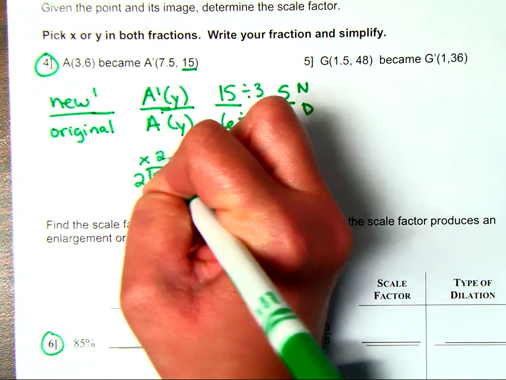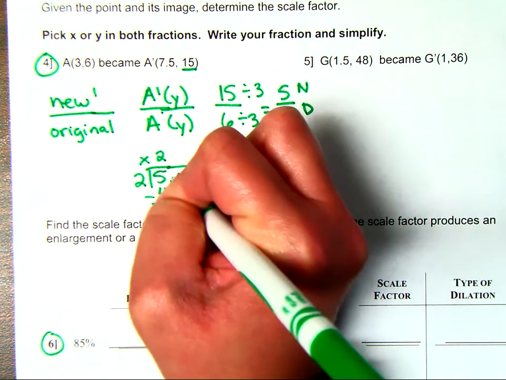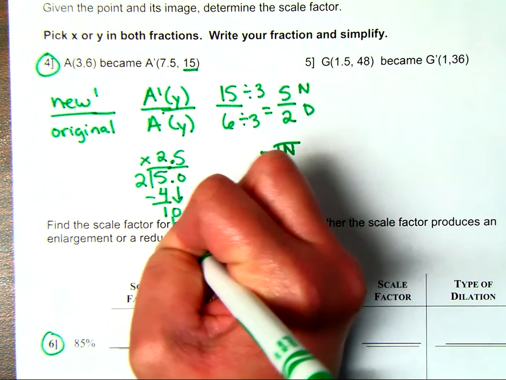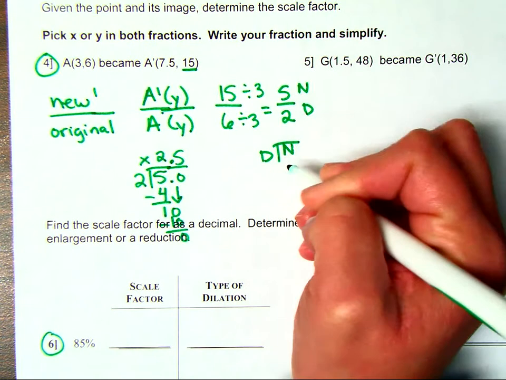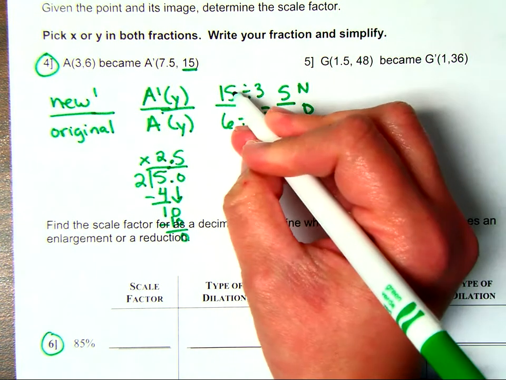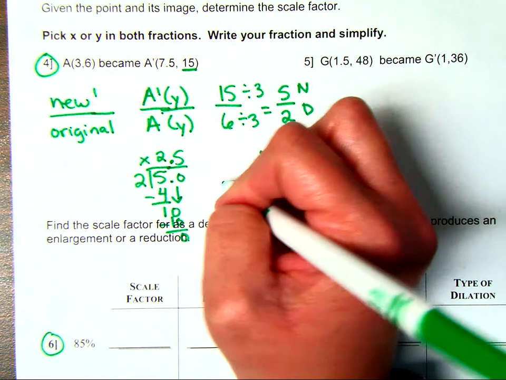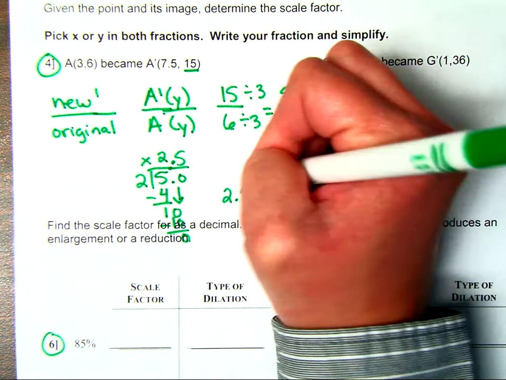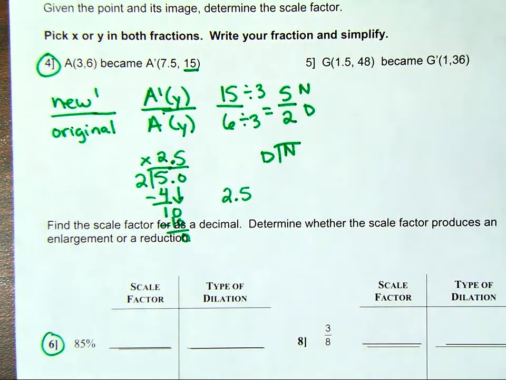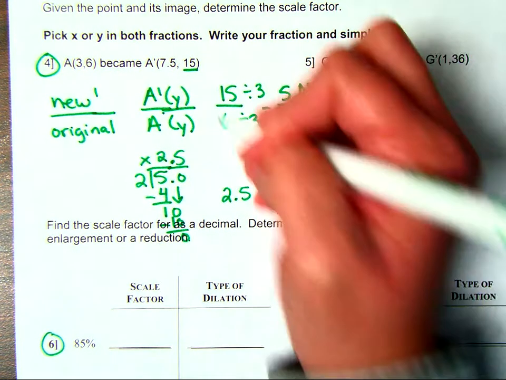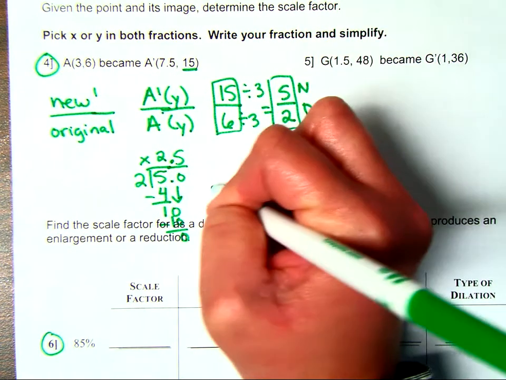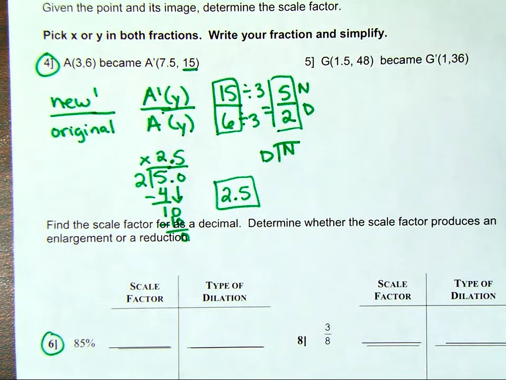2 times 2 is 4. Subtract, bring up the decimal, bring this down, and 5 times 2 is 10. So if 5 to 2 or 15 to 6 wasn't an answer, they might give you 2 and 5/10. So technically all 3 of these are correct, but just depending on what your answer choices look like. We could say 15 to 6 was correct, we could say 5 to 2 was correct, or we could say 2 and 5/10.